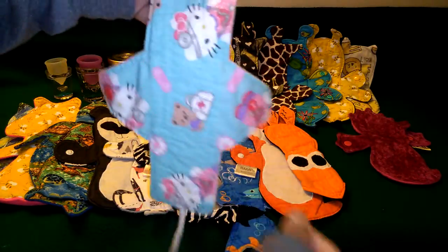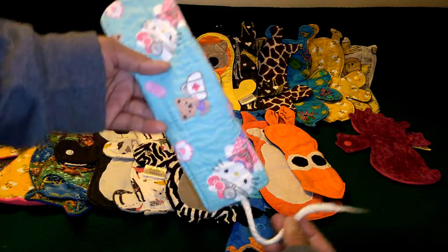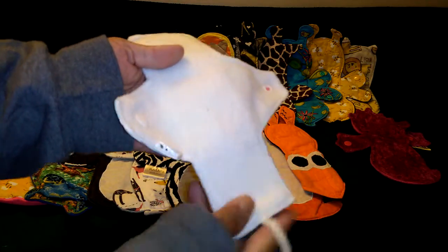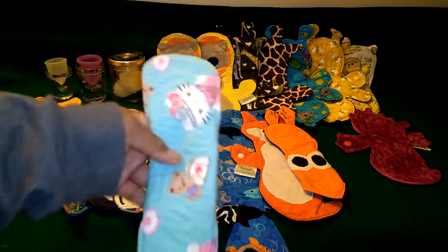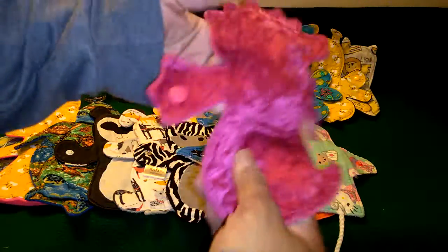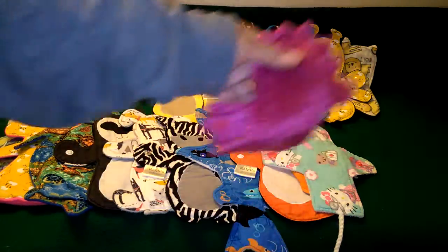And then my tampon cloth pad — the reason why I call this a tampon is because it has a little string there that makes it look like a tampon. When I use this, I tuck in the string and snap it in the underwear like this, and it's a good menstrual cup backer. I also use this one from Venus Pad — it's a seahorse — for a menstrual cup backer.